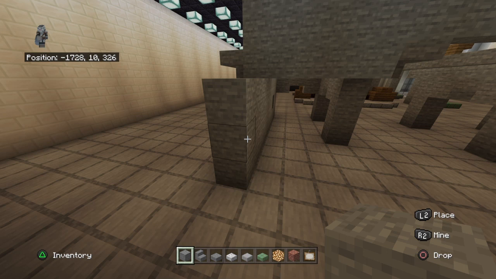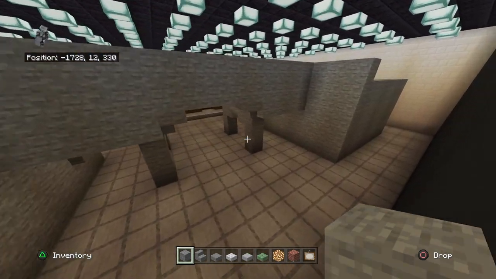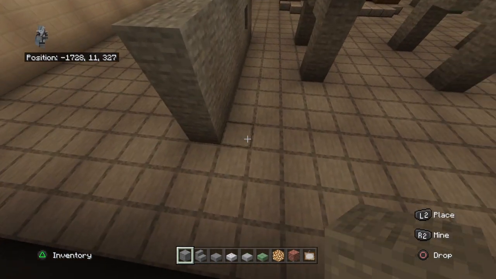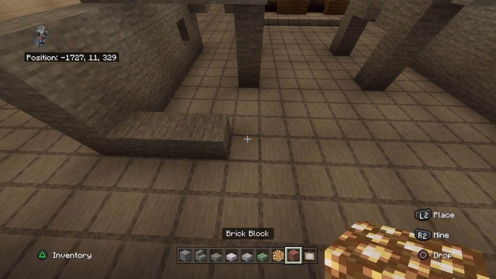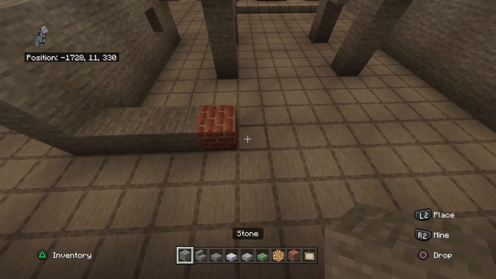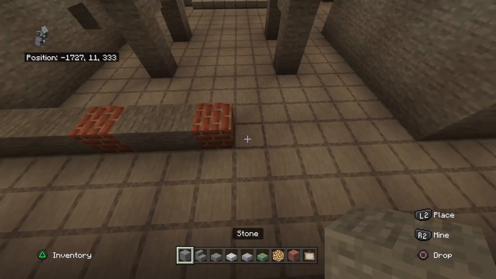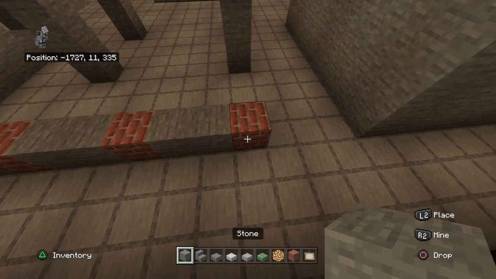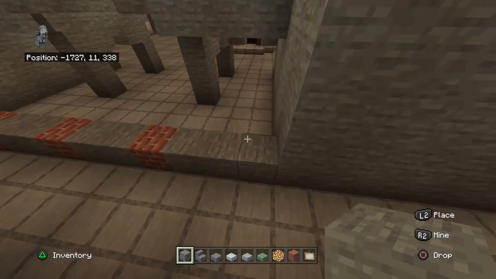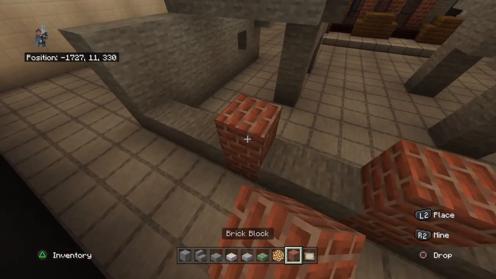Okay. What you want to do is place, going left to right or right to left does not matter since you have the double wall, 3 stone, brick block, 2 stone, brick block, 2 stone, brick block, 3 stone. Copy that row one more time.